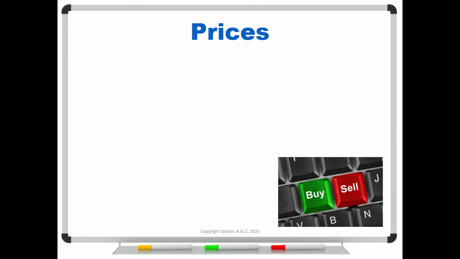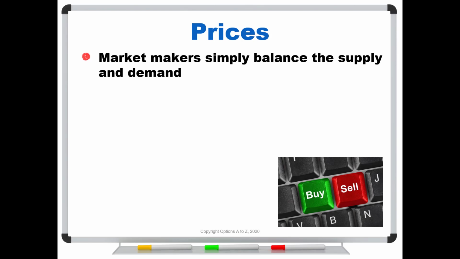We've all heard that. The market makers take prices up, then they're going to take things down like they're puppets on a string. Well, that's absolutely not true. As I've talked about in previous videos, the market makers simply balance the supply and demand. Yeah, we might say that the market makers report the prices, but they don't determine the prices. If the market makers put any price on the board outside of supply and demand, they're actually harming their own profits. They have no incentive whatsoever to just make up prices and try to make them artificially low or artificially high. That is a complete myth.